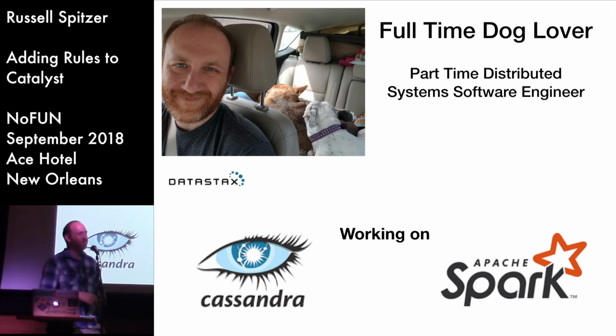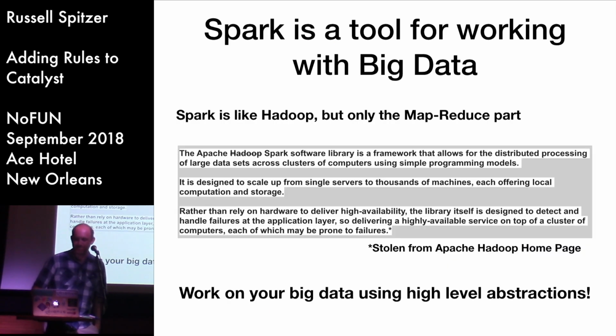So just a quick background on me. I know a lot of people here are into front end, and I don't know anything about that. And when everyone talks about JavaScript and Elixir, I always feel a little sad because I want so hard to understand, but I don't. But I'm getting there. So what I actually do most of my time is I'm a distributed systems software engineer. I work mainly on Apache Cassandra and Apache Spark, two open source projects, and I work on the integration between them. I work for a company called DataStax, and basically that's my job, is making these things work together as a product and selling it to all of our customers.